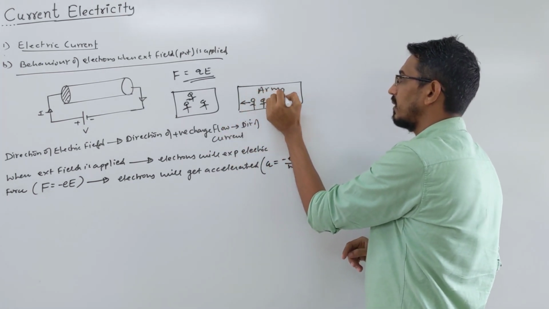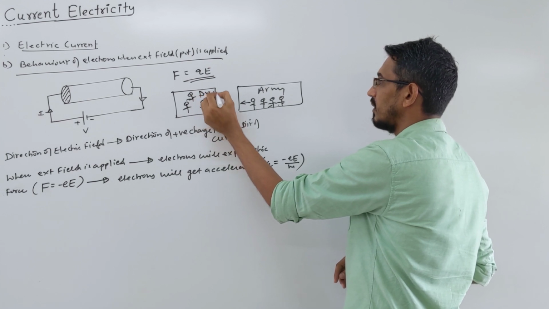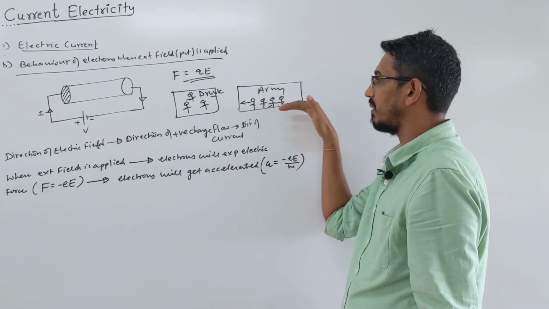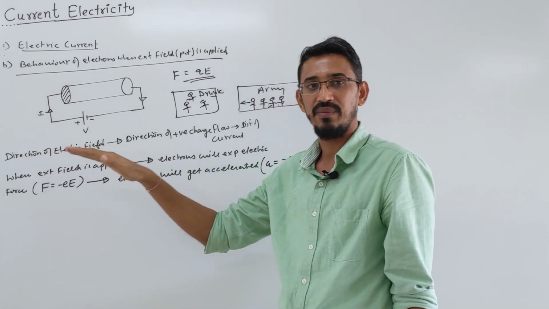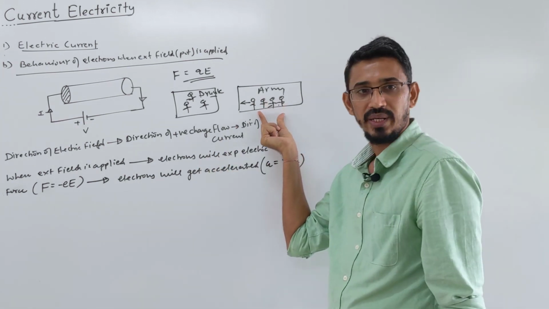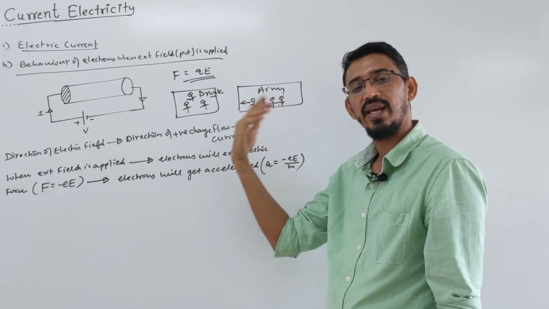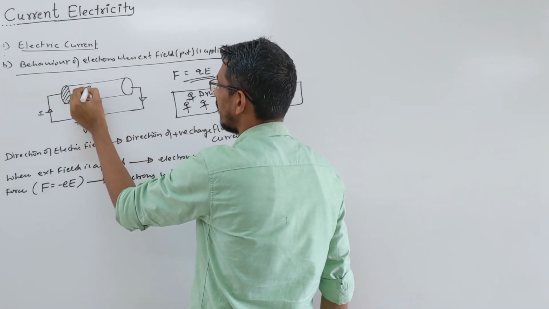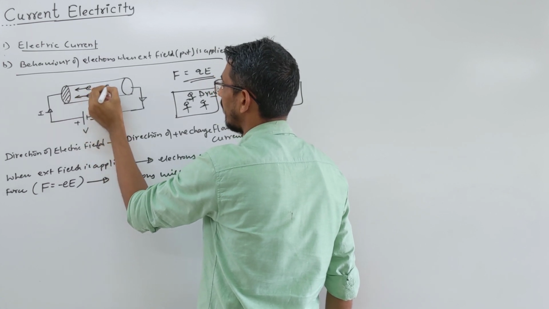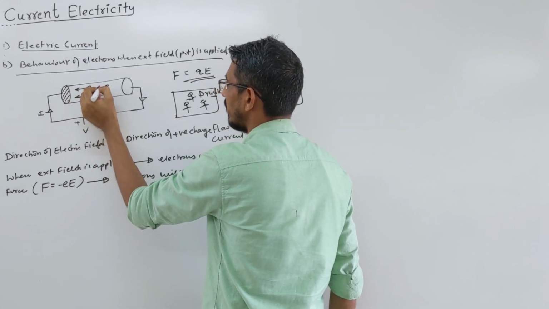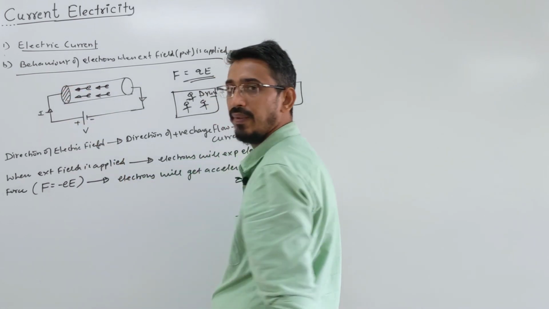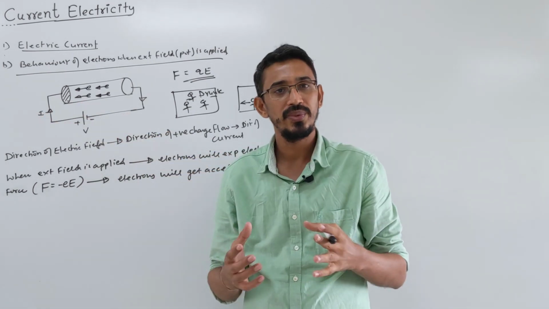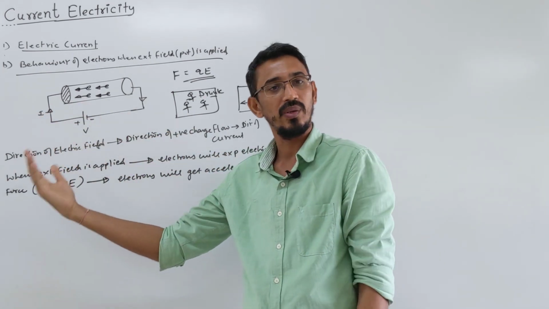Like this is the army, and this is your drunken people. Here they are randomly moving, so net displacement is 0, but the army people move in proper order with the same velocity, everyone in the same direction, so they are not colliding. So they have a net displacement, and a net velocity also. Same thing happening here. These electrons now started moving in proper order, aligned, because everybody experiences a force in the same direction and of the same amount. So the number of collisions is reduced, and they will have an overall displacement and overall velocity.